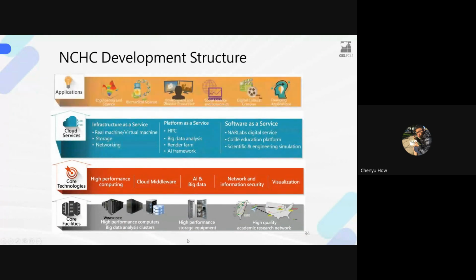Okay, so as I mentioned, this infrastructure is based on NCHC infrastructure, the National Center for High Performance Computing. They have the most comprehensive cloud computing and network infrastructure through the entire Taiwan.